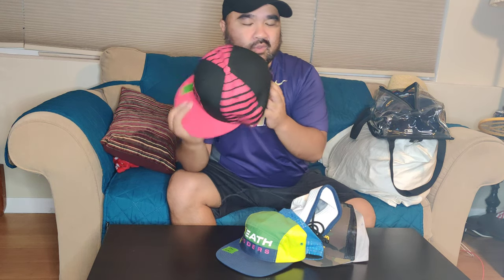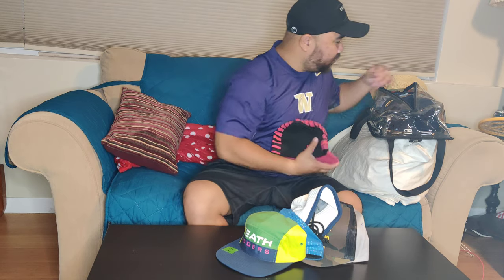Another hat I got from neweera.com last year — I think it's the Nightfall version — especially with the pink and black third jersey alternative they wore that year. Most other places were selling it as a snapback but New Era sells it as a fitted, which is why I got it there. I do like the look — the stripes and all that. It gives me retro Hitman Heart vibes.